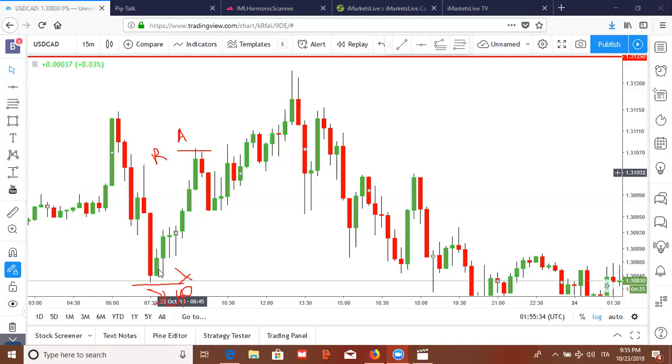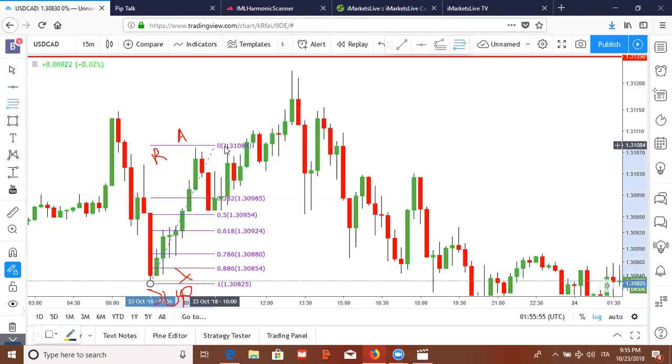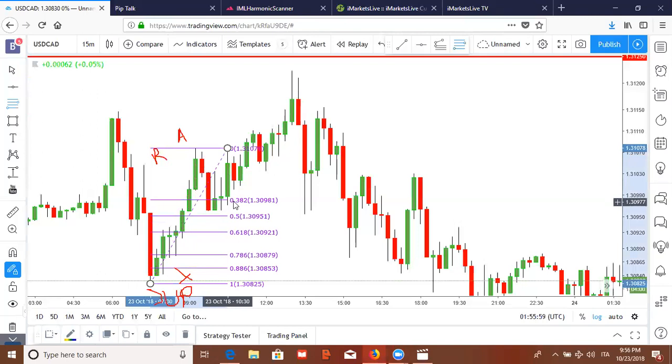So X to A, I'm gonna take my fib and fib out this level. Let me erase this so I can see my fibs. Like I said, I like to get surgical on my charts. Everything has to line up. So I take my fib from X all the way up to this level of A. I'm looking for a minimum 38.2 touch. That's it. We have that 38.2 touch right here. As long as price doesn't close below the 61.8, we're perfectly fine.